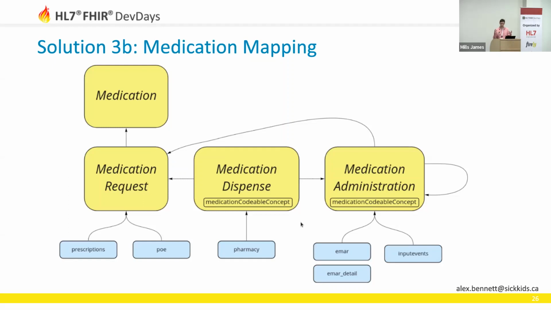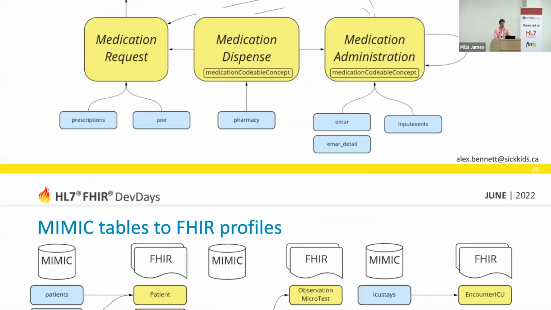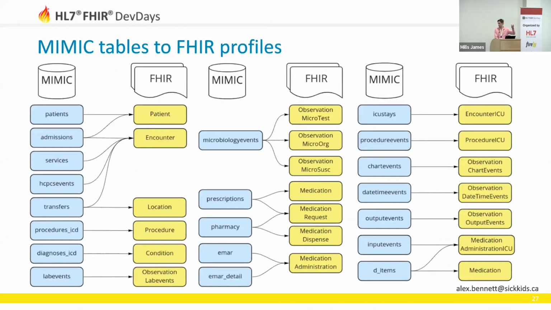And so the medication is always a complex thing to map in an EHR. And so we've given a couple components here that aren't fully in US Core that I've seen. The medication administration wasn't there, so we've kind of built it up off the base FHIR. And yeah, so that's kind of the medication and kind of the big global view of all the tables that have been mapped across. This is just high level to show all the information and tables that are there.